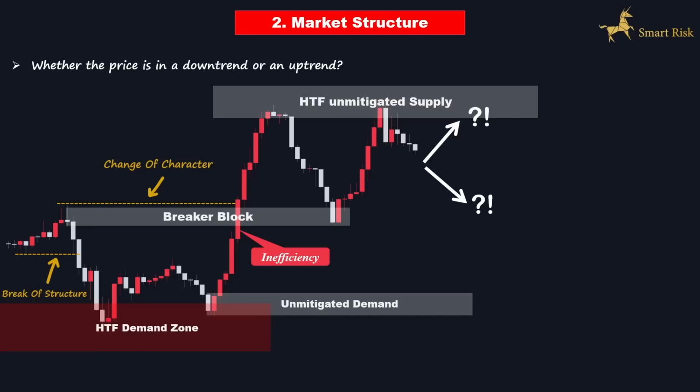This analysis ultimately allows us to determine which side, whether it's the supply or demand side, currently controls the market. This is a crucial point that needs careful consideration because it helps us identify high-probability points of interest and valid reversal patterns. This prevents us from falling into traps caused by false reversal changes in market character and trading in the wrong direction.